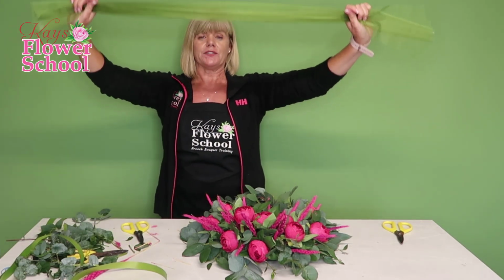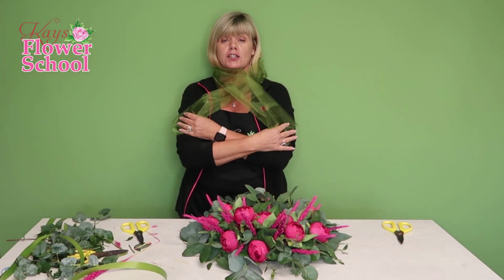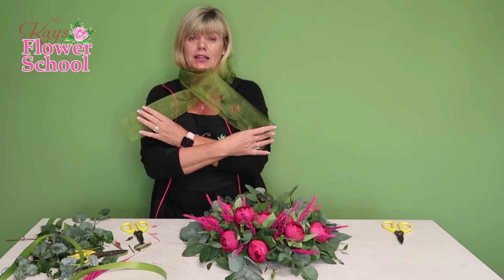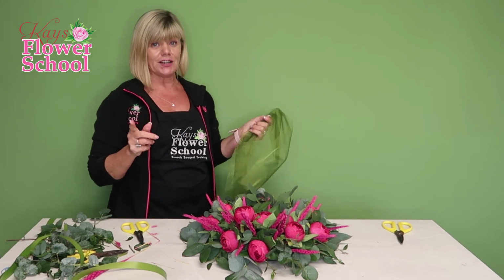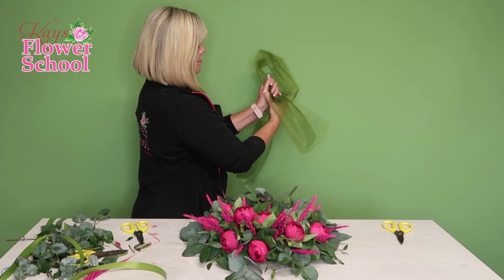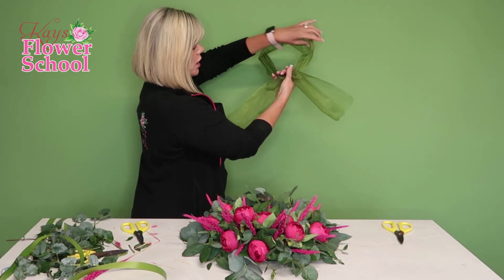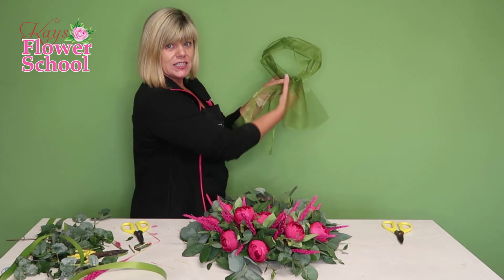And you're going to get your piece of organza ribbon, and you're going to wrap it around your neck like a scarf, and you're going to bring it around cuddled up underneath your neck and crossed over your chest, okay? Now, it'd be great if we could make the bow like this, but unfortunately we can't. But that's the technique for making the bow. Now what you're going to do is take it off your neck, right? And hopefully you have your cameras turned on so I can correct just what you're doing. So you're going to pretend that you're wrapping it around your neck, cuddled up underneath your neck, and the 2 strings crossed, you know what I mean, over your chest. And can you see the way my finger is gripping it in there nice and tight?